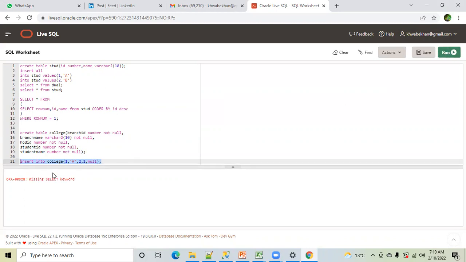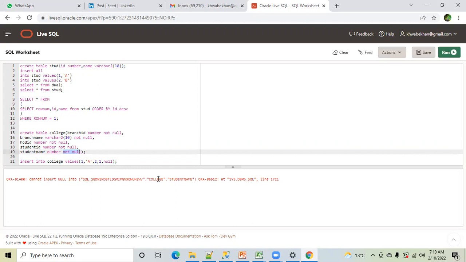Okay. Now, cannot insert null into this. This is throwing the message that I cannot insert null into this. Why has this happened? Because you have made student name a mandatory column. This is what we don't want. Even if a student name value is not there, our requirement is that the record should be inserted. But because of this small mistake, you are not able to insert any record. Is this clear now?